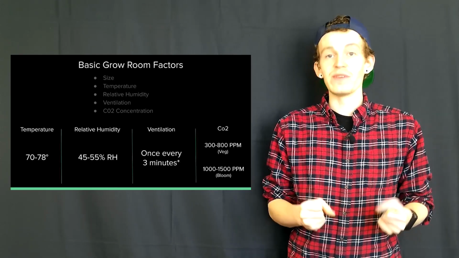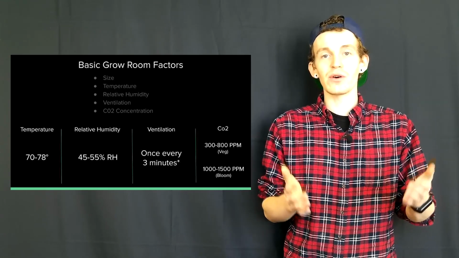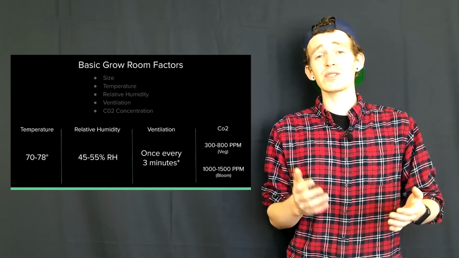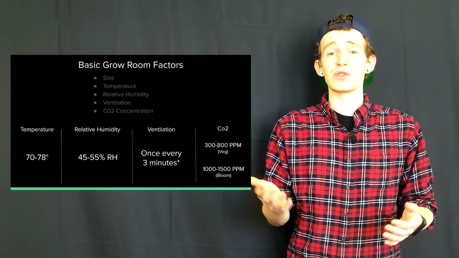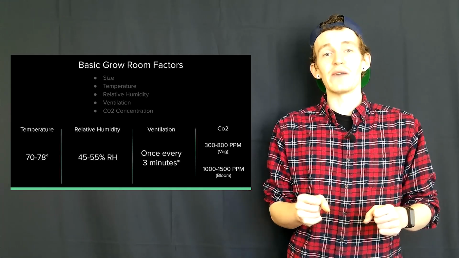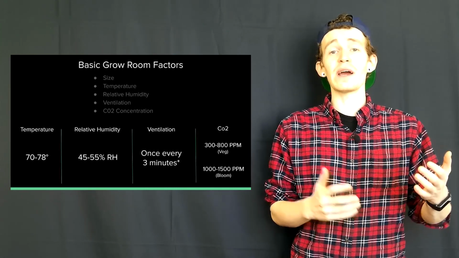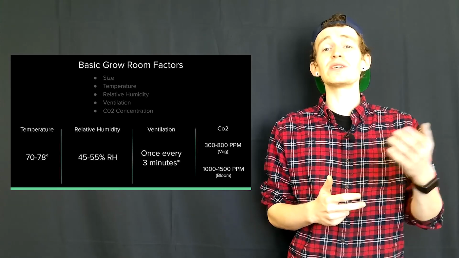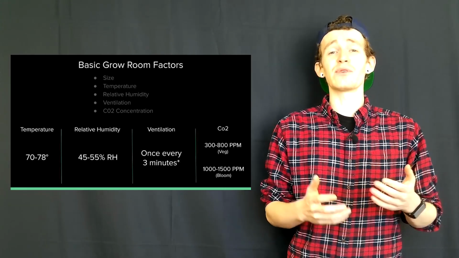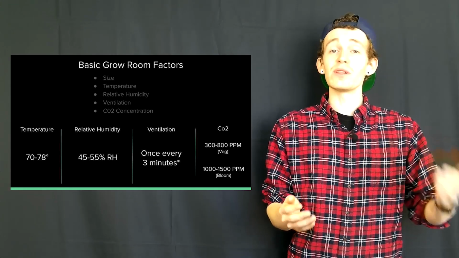Another important factor is going to be ventilation. So depending on how you have your grow room set up, you're typically going to either have an intake and an exhaust system or an HVAC system, which is actually going to cool and heat the air. Depending on what kind of system you have, things will vary slightly. However, generally speaking, the rule of thumb is that we want enough air exchange in the air in the space roughly every 3 minutes.